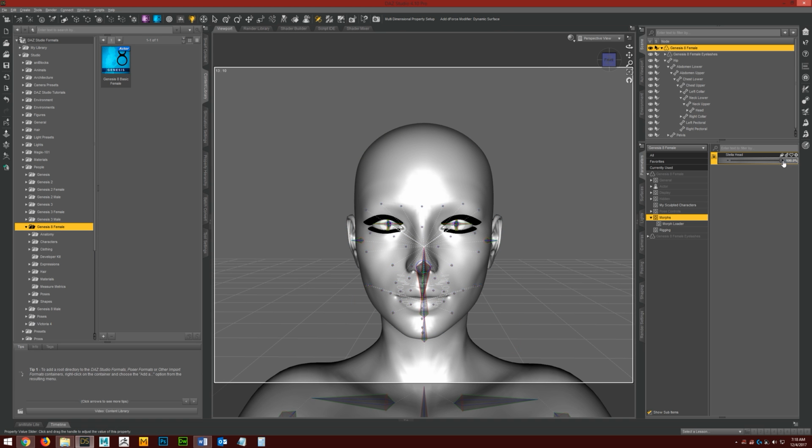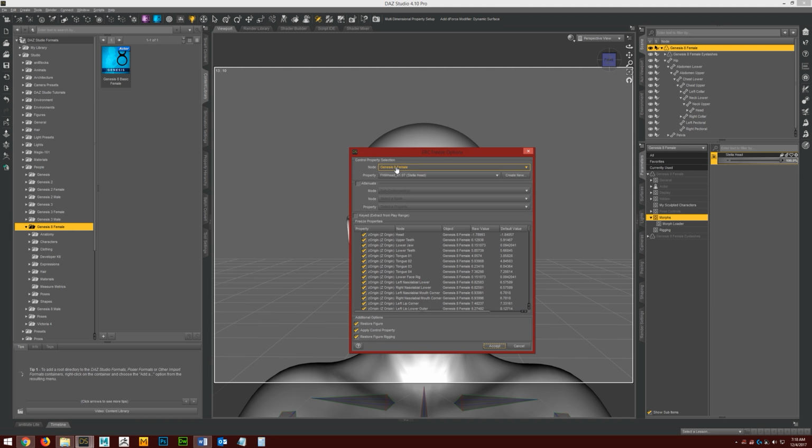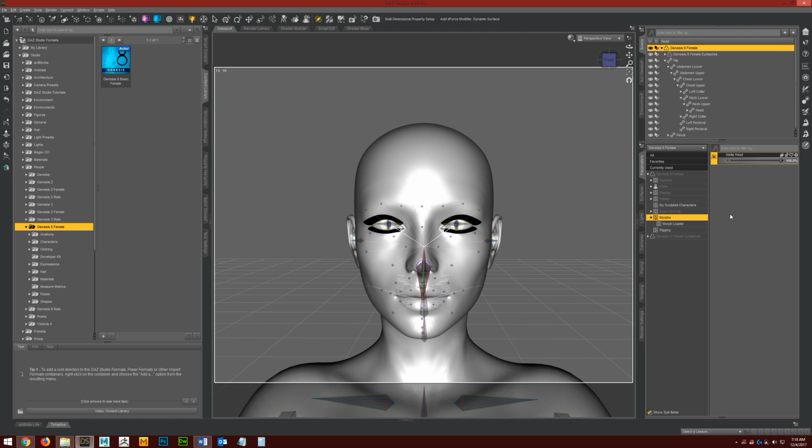Now again, the rigging's not going to move with the morph until we give it an ERC freeze. So we'll right-click on the morph property. ERC freeze, again, it's the Genesis 8 female, and then our head morph. And then we'll just give this a quick glance over, make sure there's nothing in there that we didn't want in there. So that all looks good. We'll hit accept. And now you'll see that the bones follow the morph, the faces of the morph.